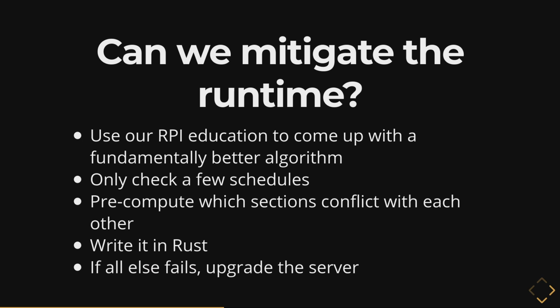So then the question is, can we mitigate the runtime here? So this is large. We don't want this to take very long. We don't want them sitting there for a minute every time they want to check if there's conflicts. So now we're just going to go into a few different ideas of how we might improve that.